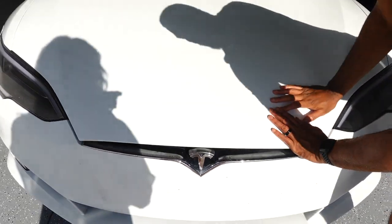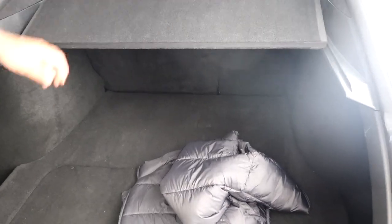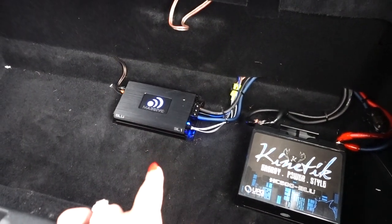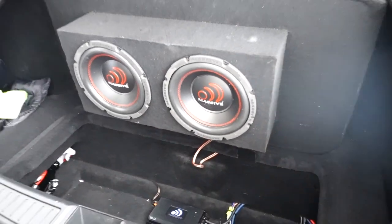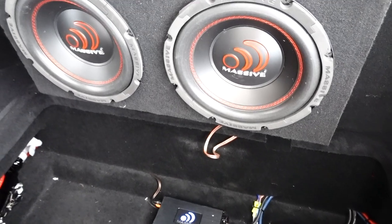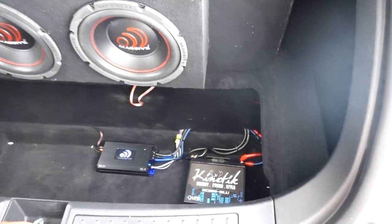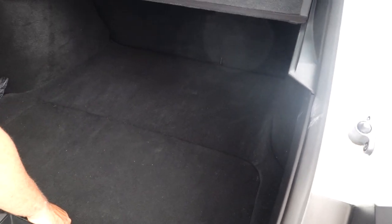What about the trunk? It's pretty roomy — you have two side compartments and the entire trunk compartment. What's this? It's a subwoofer — a subwoofer and an amp. Did you add this in? Yeah. Oh my gosh, you got a subwoofer — that's why your music's always so loud! You would never know. Just didn't know you had an under mount. And what's this? That's an extra battery — a 12-volt battery. I never knew you had a subwoofer. Learn something new every day.